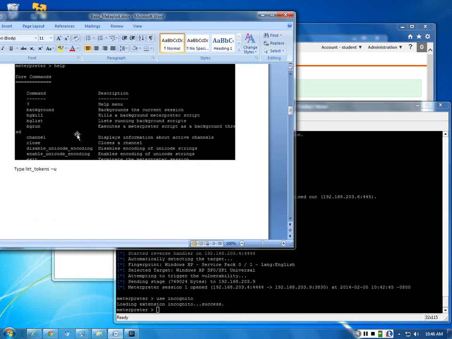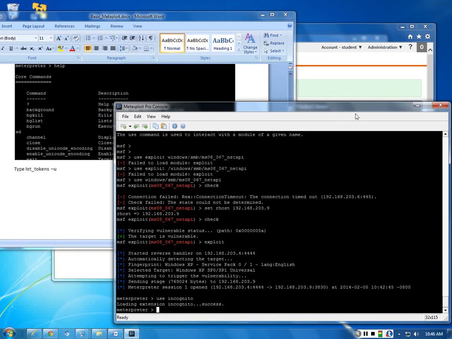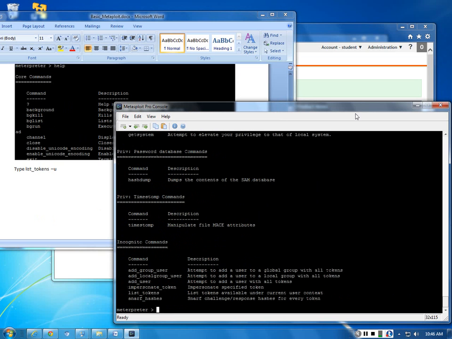So then we're there. If you want to see what kind of options you have available, you can type in help. It will tell you all the stuff you can do inside that box that you now own. You have to consider this box 100% fully compromised, even though I haven't done anything yet. The fact that I'm in here exploiting a software flaw in Windows means you no longer own this box. And that's what makes it interesting. So if you want to dump the contents of the SAM database, and what's in the SAM database?